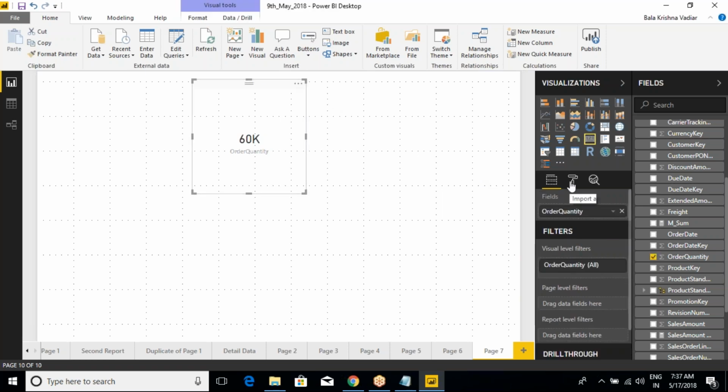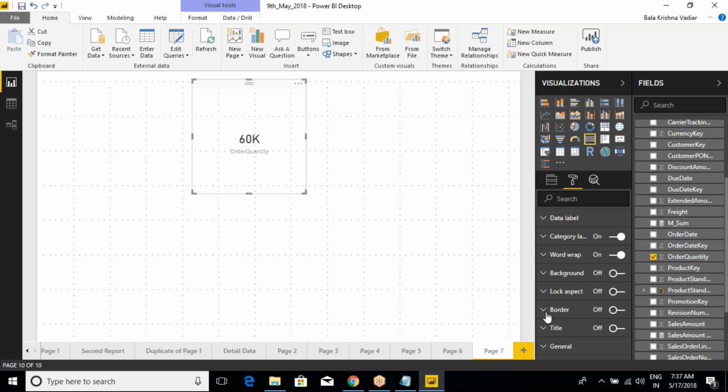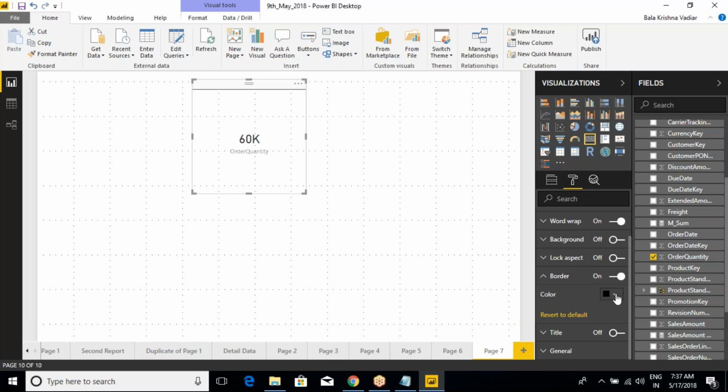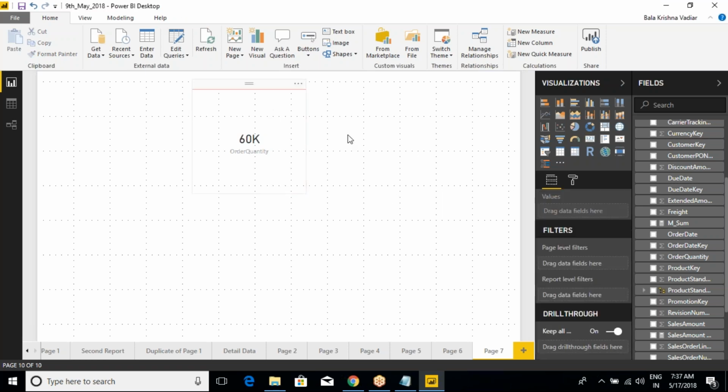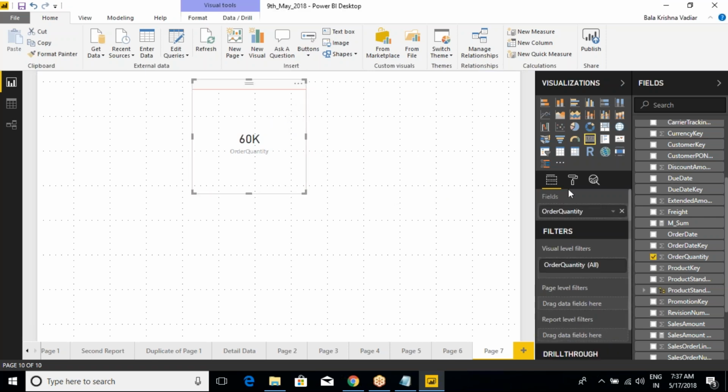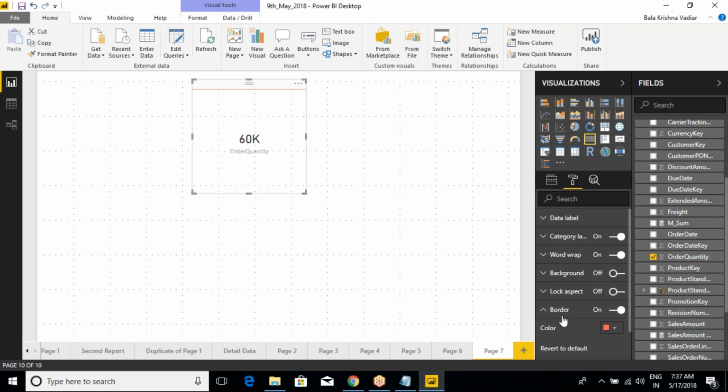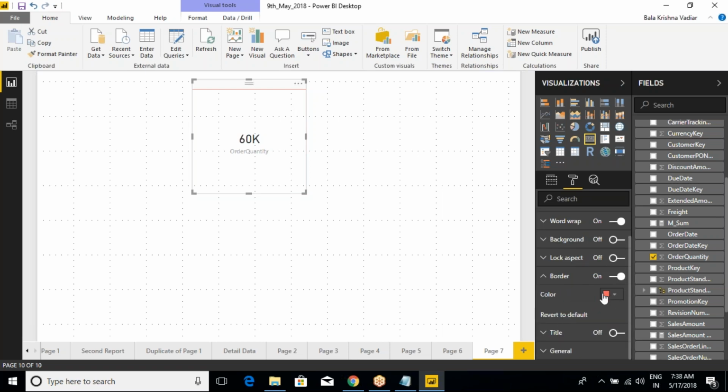Okay, fine. So just go to the format option. First, let me start with the border. Enable the border on or off, and the border color is also available, like what color you want. For example, if I choose this one, a thin border appears when I click outside. Here we don't have control over whether you increase or decrease the thickness, at the moment; I'm talking about the border only.